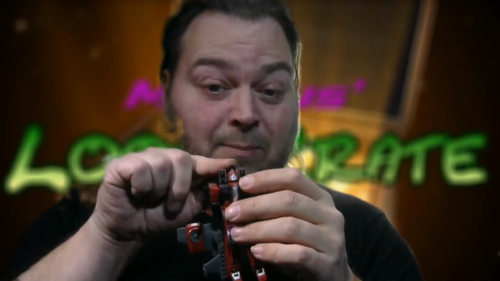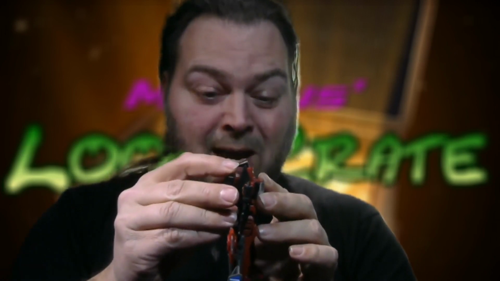And that is just, like I said, a work of a mad genius, because it works so well. And it gives the whole cartoon accuracy thing. Now, I'll show this again in jet mode, but the top of the cone head also folds back to smooth out the bottom of the jet mode. Seriously, this is the work of a mad genius.